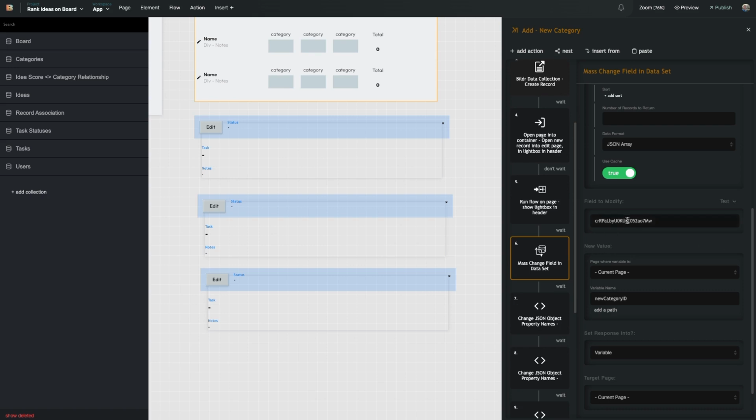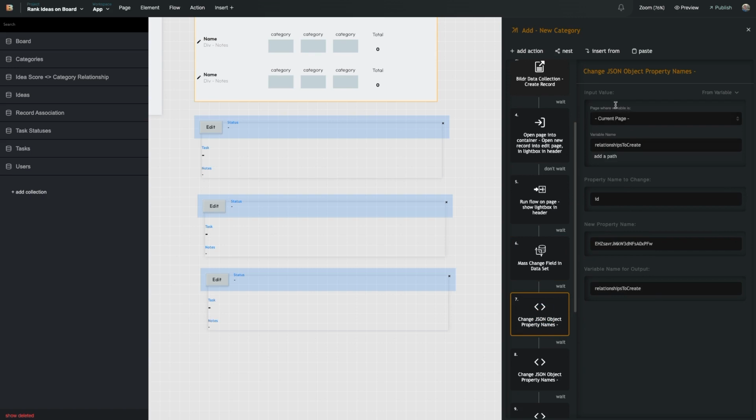Let's go ahead and also in the very next one, we can do this actually. We can modify the ID name to target the specific spot we need it to go. And in this case, it's going to be the ID's value or the ideas. So the new property name is going to be the spot for our ideas to go.